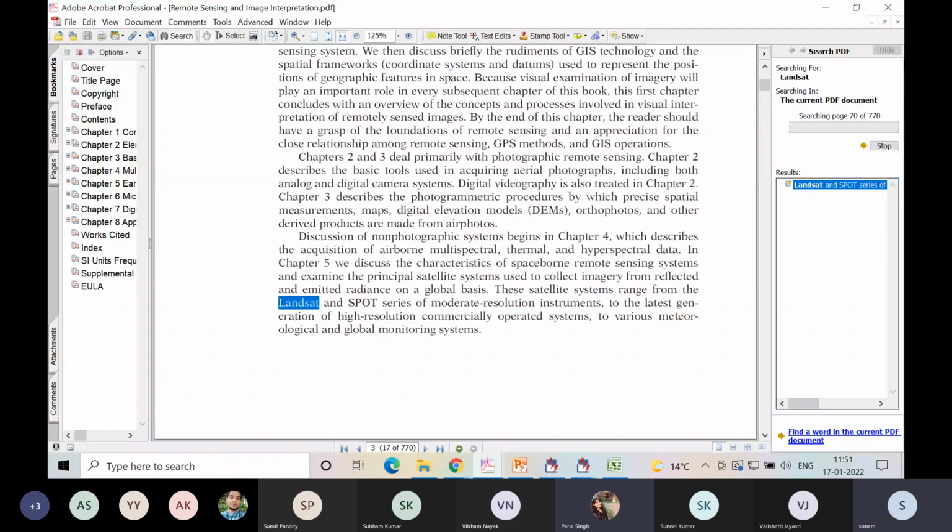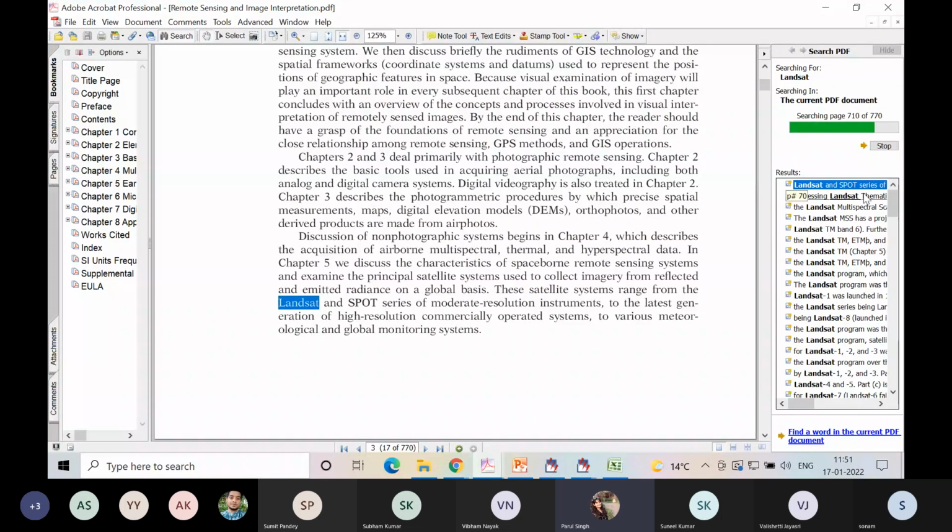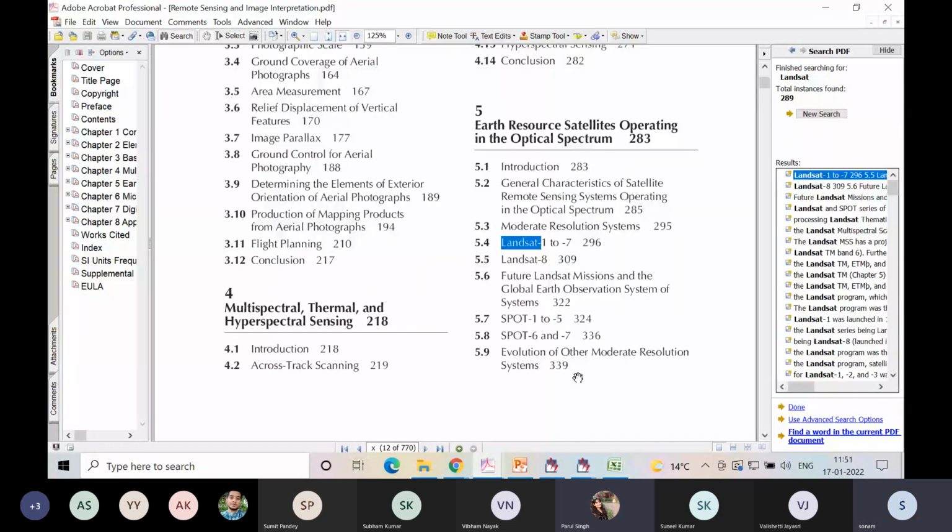Anyone else? Landsat is along track or across track? Along track.